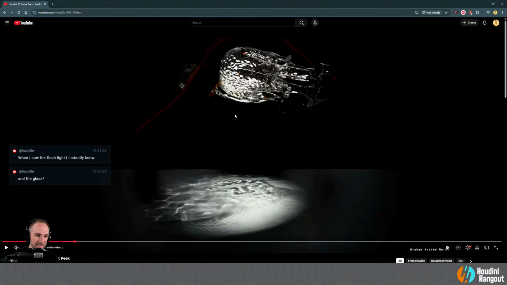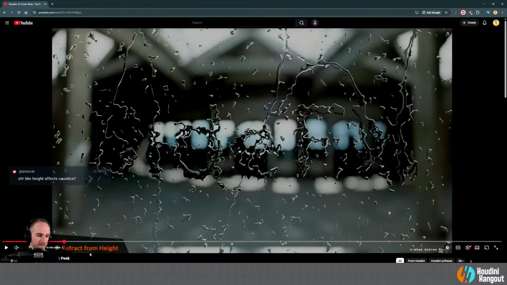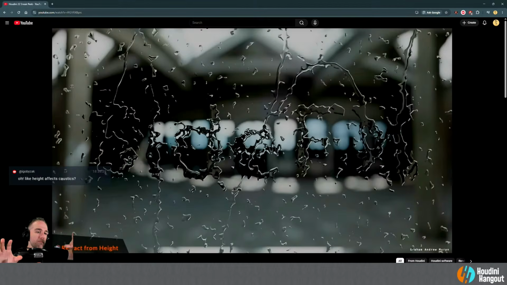You can see here that you're getting some cool caustics from these lights and things like that. I think that's generally the idea here: you're getting refraction based on the height map that you're putting in. You're putting in some sort of height map, and it's able to figure out, oh okay, I would refract this background from the height map that's getting put in here.